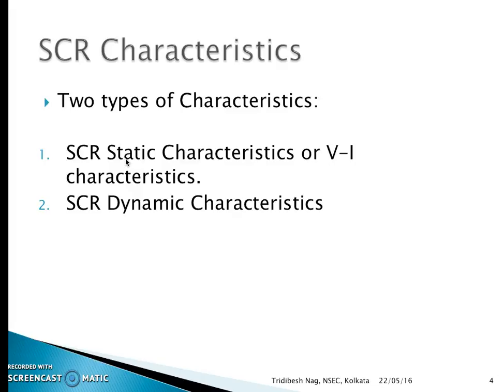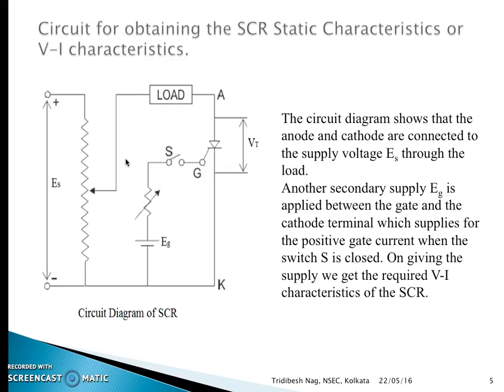Now regarding the characteristics of SCR, there are two types. The first one is the SCR static characteristics or the VI characteristics, which I will be dealing with extensively, and the other one is the SCR dynamic characteristics, which deals with the turn on and turn off of the SCR.